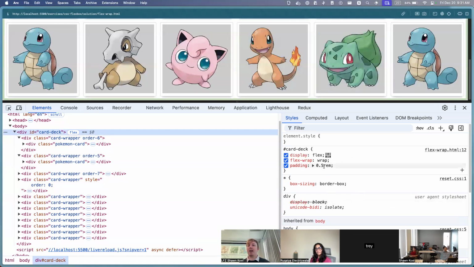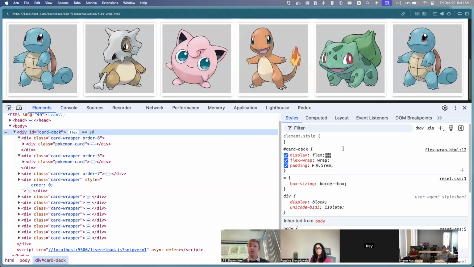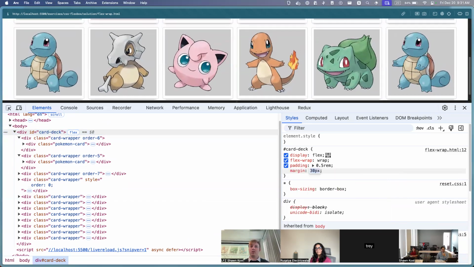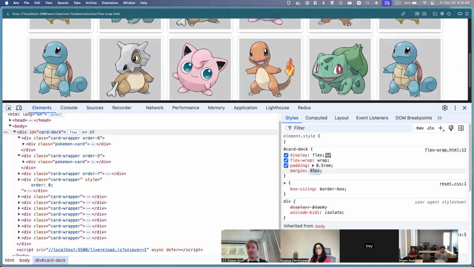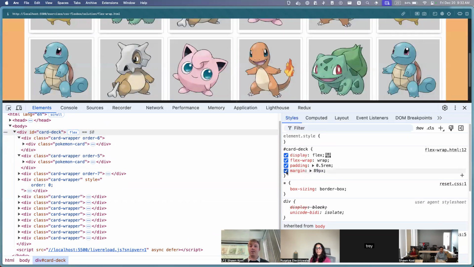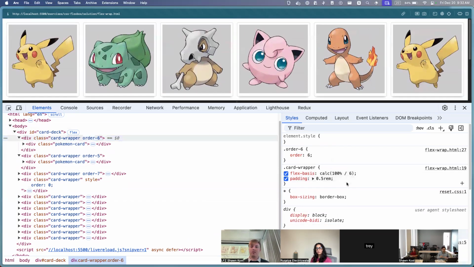Which has the padding right here. So you can see when I hover over it, the peach, like on the whole left thing and the right, it's applying to the whole row. So if you try to move it, for example, increase the margin, is it gonna move the whole thing to the right? Yeah, it's moving the whole thing, not only the individual. Yep, because I'm applying it to the card deck. But if you put margin on the individual child, it's gonna separate the children from each other. If you put margin.